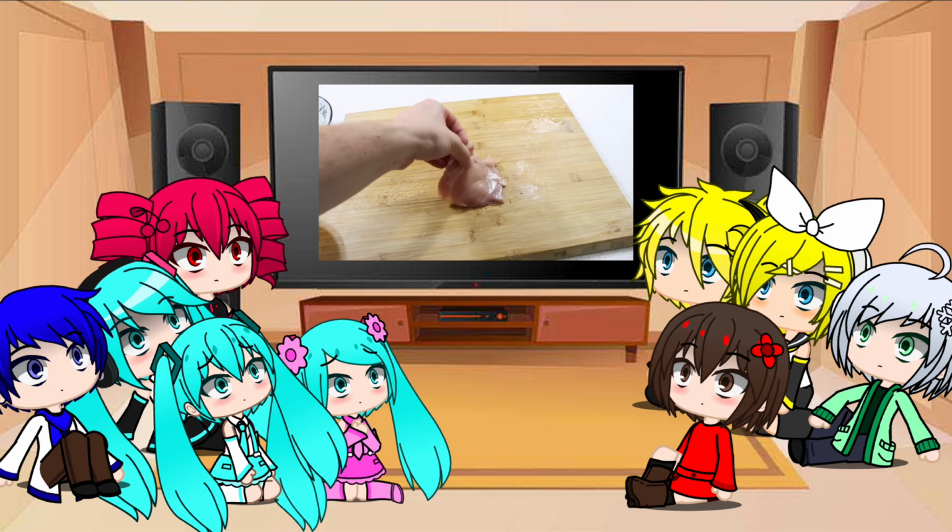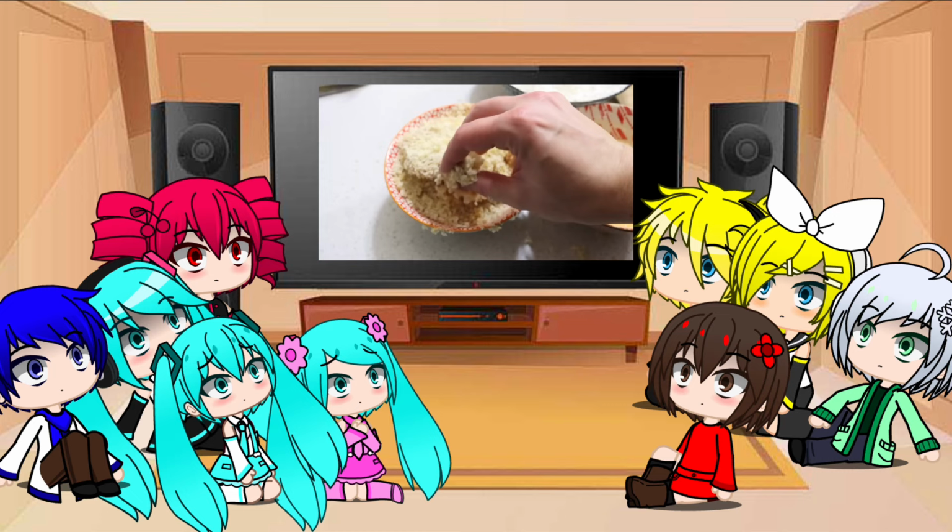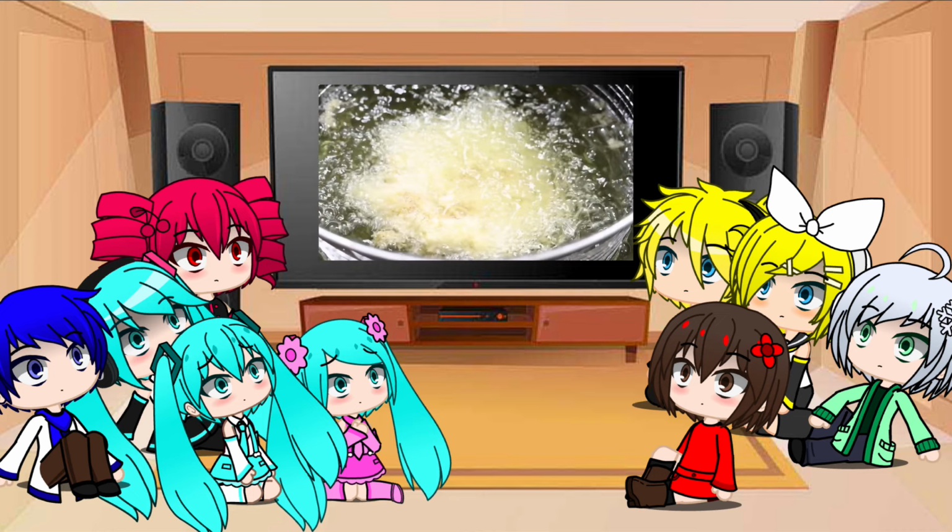Place the chicken into the egg wash, then into the plain flour, then back into the egg wash, then coat in panko breadcrumbs. Add vegetable oil to your deep fryer. Slowly place the coated chicken thigh fillet into the deep fryer. Deep fry for 10 minutes until golden brown. Carefully remove from deep fryer.